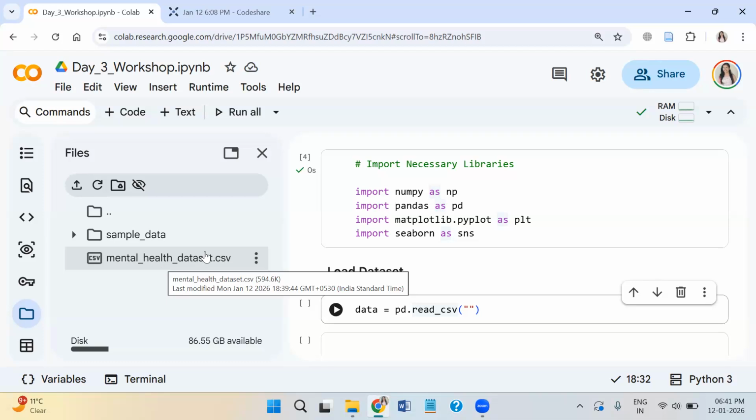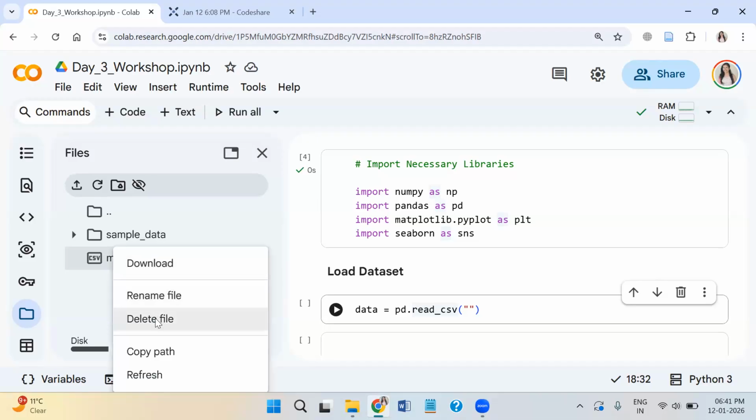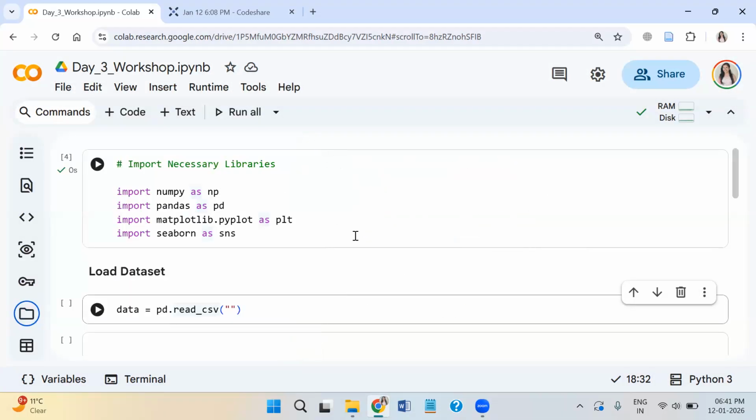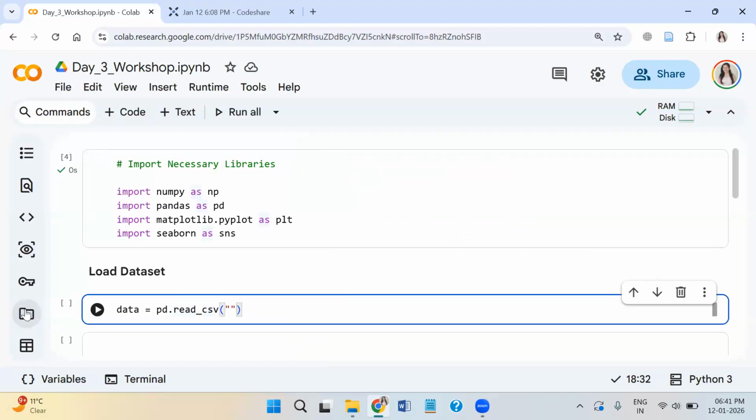Okay, so what you have to do is observe. I'll first remove this so that I can show you from scratch. Everyone, look at the screen again. If you are confused about how to get data, you will see this on screen first. So first of all, you need to click on the file option available here.